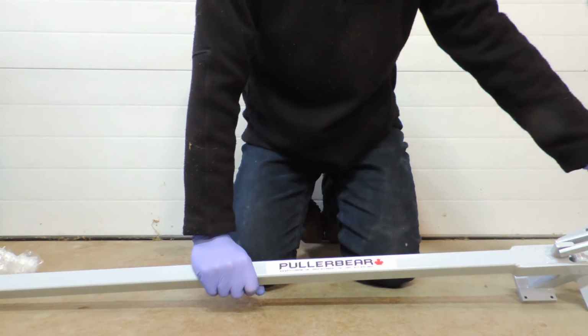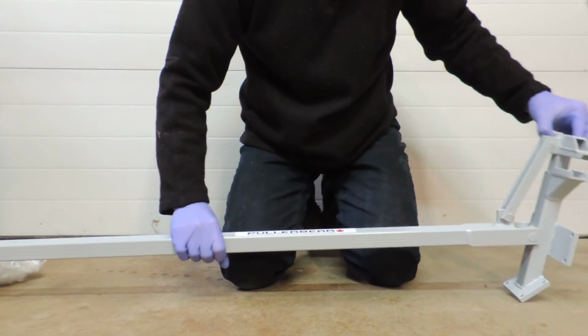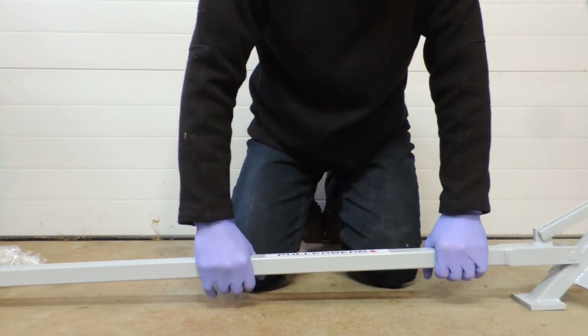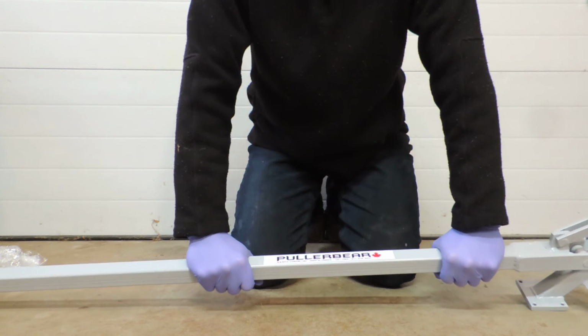Alrighty. So no grease required. It's all smooth, no grease. All dry joints, because if you put grease on it, you're just going to attract the sand and the dirt, and it's going to make a hell of a mess.